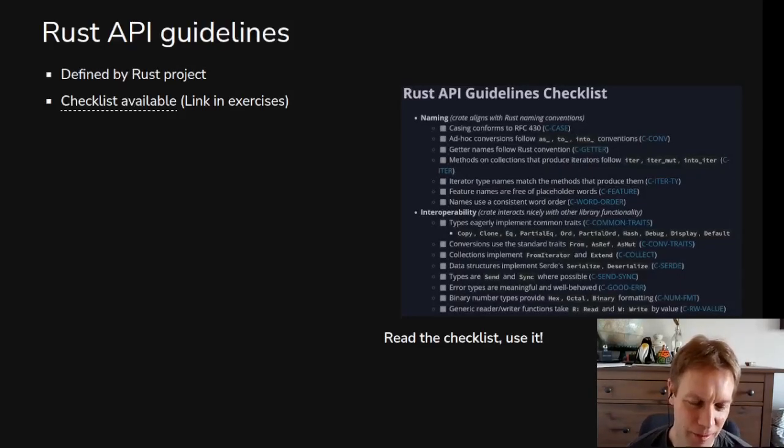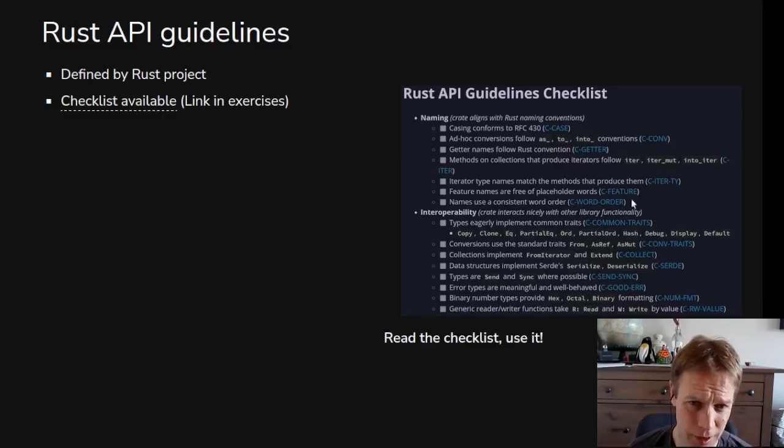Okay, so I guess the short answer is have a look at this checklist that's provided by the Rust project. It gives you all the things you should think about when you're writing a library to try and make your library consistent with other things and follow recommendations that people in the Rust project have found helpful. So I guess this checklist would be almost mandatory for stuff that's in the standard library, and very much preferable if you're writing a library that you want other people to use and enjoy using.